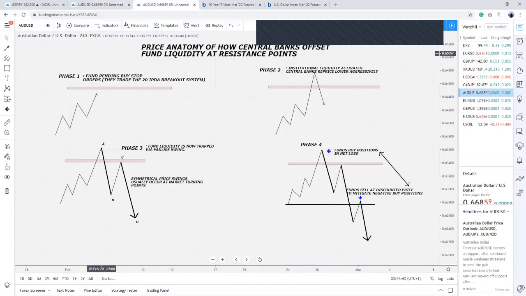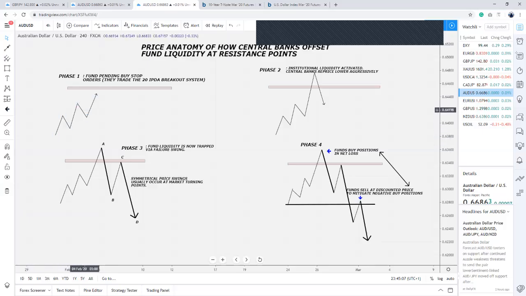Okay, so now phase 1, you're going to see the market trading. The IPDA is going to start to drive price to institutional reference points in the form of sell side, be it a bearish order block, bearish fair value gap, bearish rejection block, a bearish breaker, a bearish negation block, or an old high. So IPDA is going to start to drive price to that level.